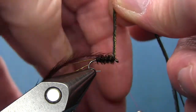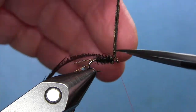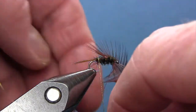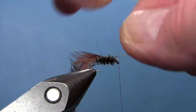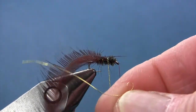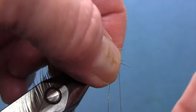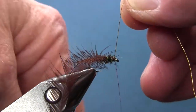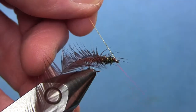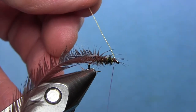Okay, let's tie that off right here. I'm going to take this French tinsel and counter-wrap it three or four wraps right up the hook, evenly spaced, kind of working around that hackle, until we get nearly to the eye. Then we're going to wrap it fore and aft and just trim this.